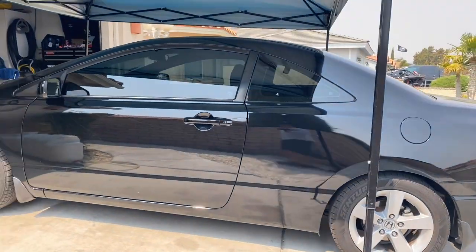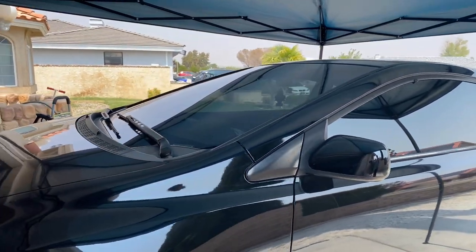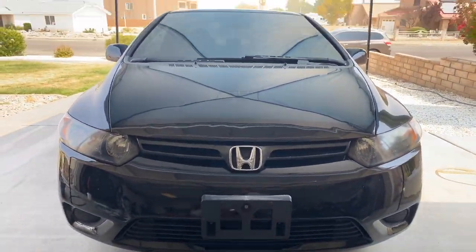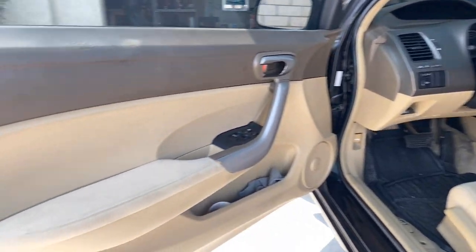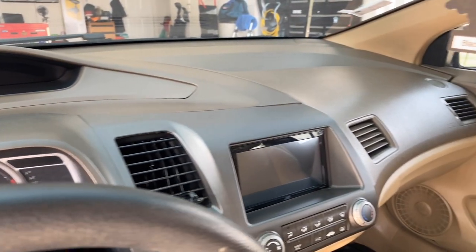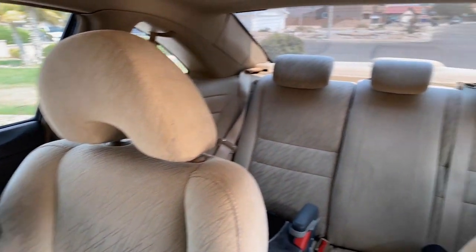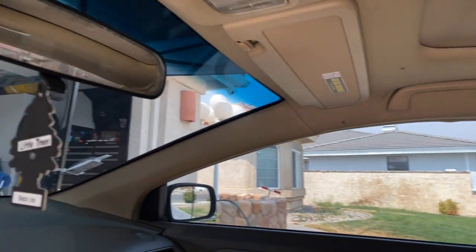I was looking all over for different kinds of vehicles with the best gas mileage. I was kind of fighting myself. I was looking at all smaller cars like Honda Fits, Nissan Versas, the Honda Civic, of course. And I stumbled upon these 2006, 2007 model Honda Civics. I really liked the interior. I like the outside of the vehicle, but I was interested in the interior as well. The design of it wasn't too plain. It had some character to it, and I just started looking more and more at this vehicle, and I was really liking it.